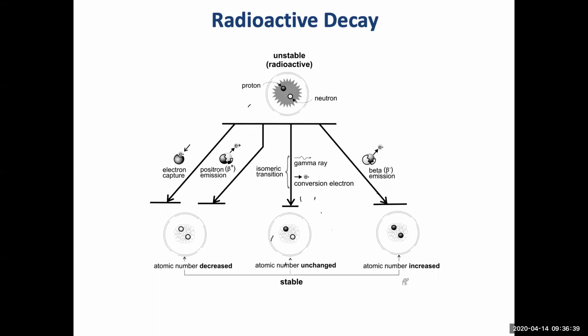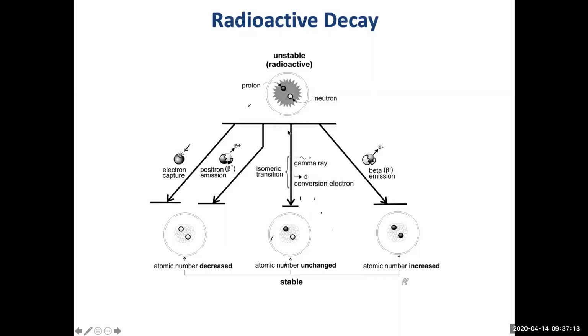By the way, just to remind you of the difference between gamma ray and X-ray: X-ray comes from the orbital region of the atom, while gamma ray comes from the nucleus. Otherwise, they are the same electromagnetic waves. Anyway, we are talking about radioactive decay here. The unstable nucleus is trying to adjust itself to become a more stable atom, by ejecting a component of the nucleus or ejecting gamma ray.